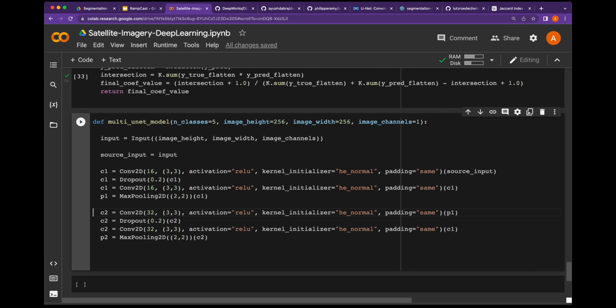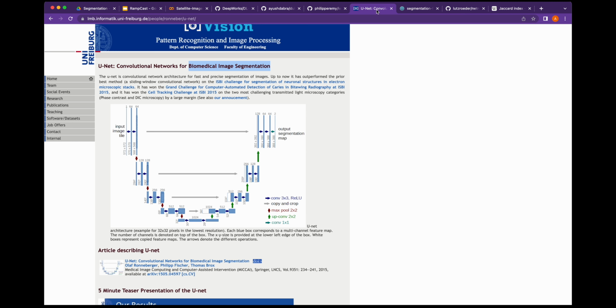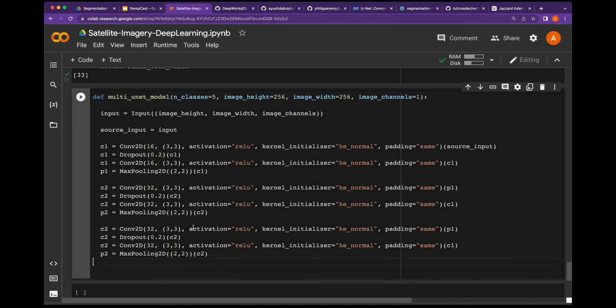So now the third, and remember the max pooling. We are doing the exact same way. This will become our C3. The input is going to be P2. 64, we have doubled the filters. Kernel is keeping the same.